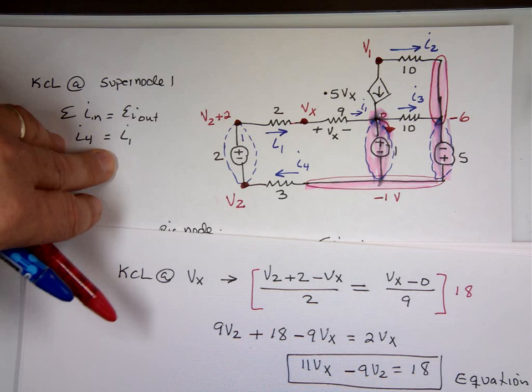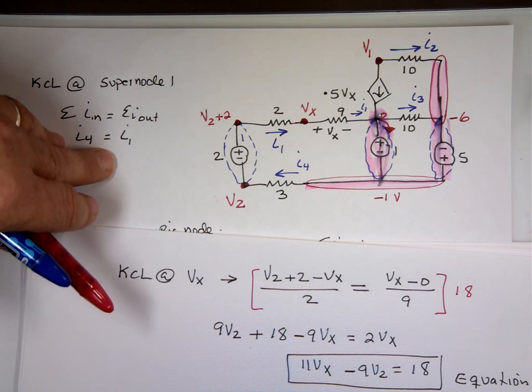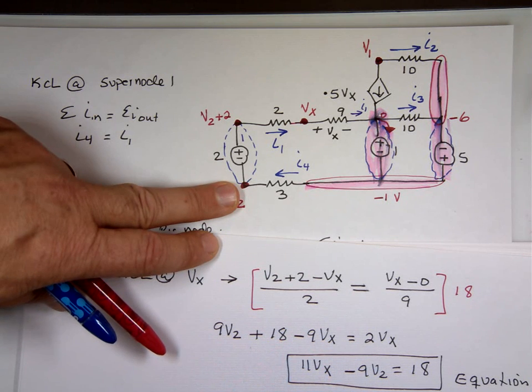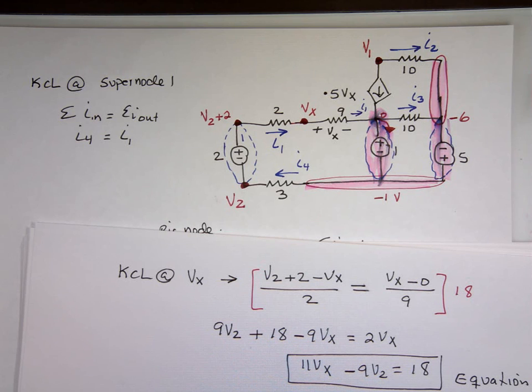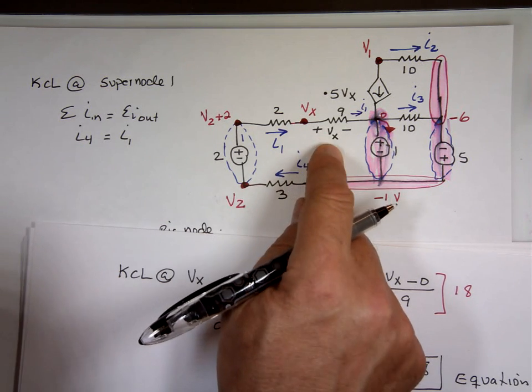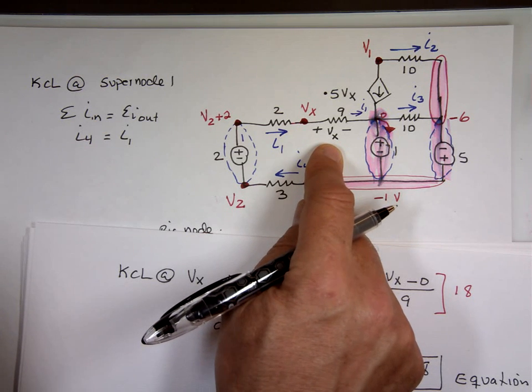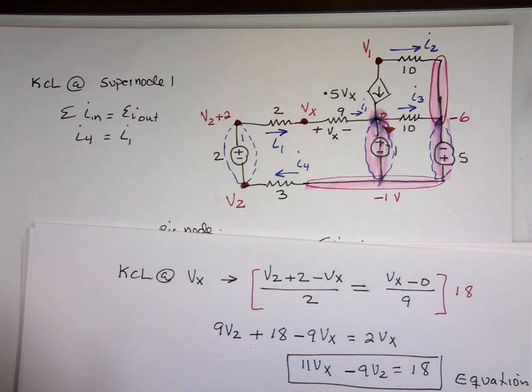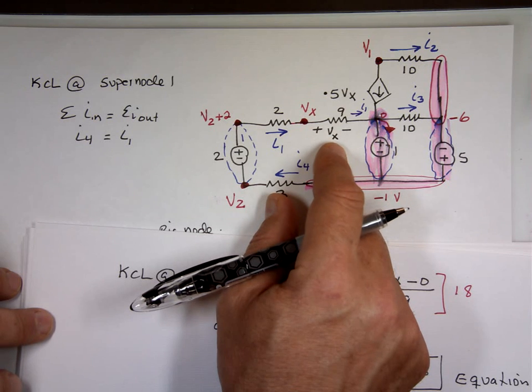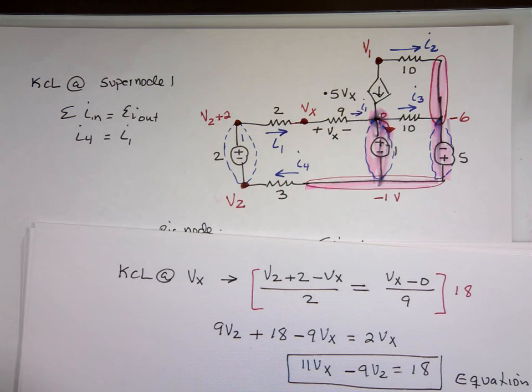Let's look and see. What about just V2? This voltage here. Could you, without taking the supernode, look into V2? I'm looking to see how it's going to help me. I know this is Vx. Maybe I can find, let's see. I got Vx and V2, 2 equations. Well, let's take a look at Vx. That's this one. Well, that's this minus that. Not much. Let's take a look at V2 here.